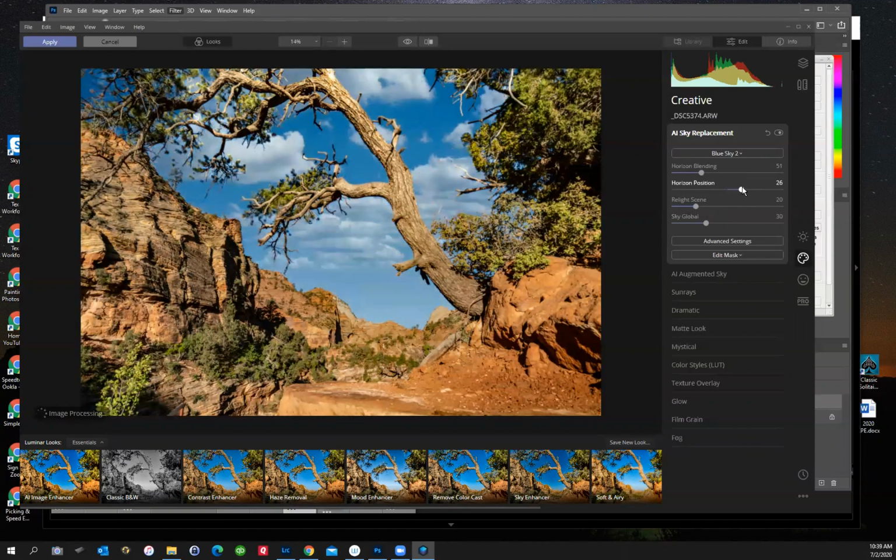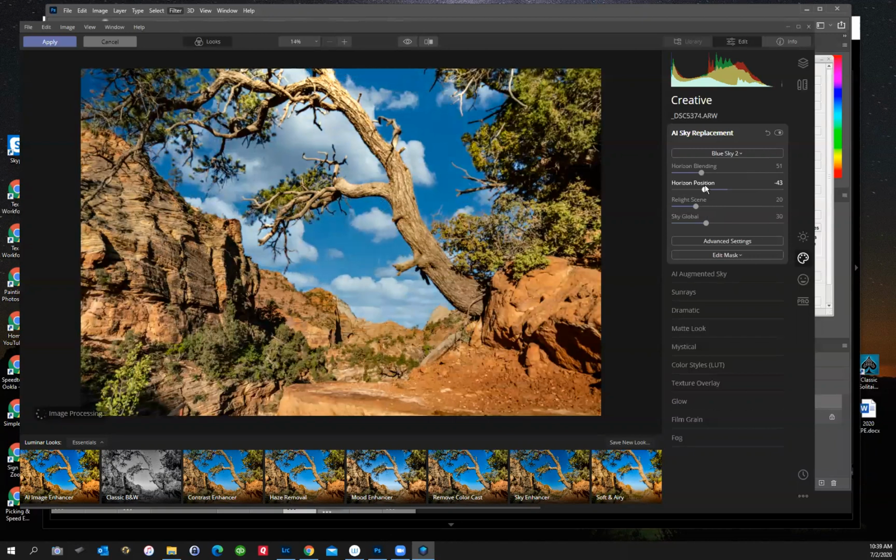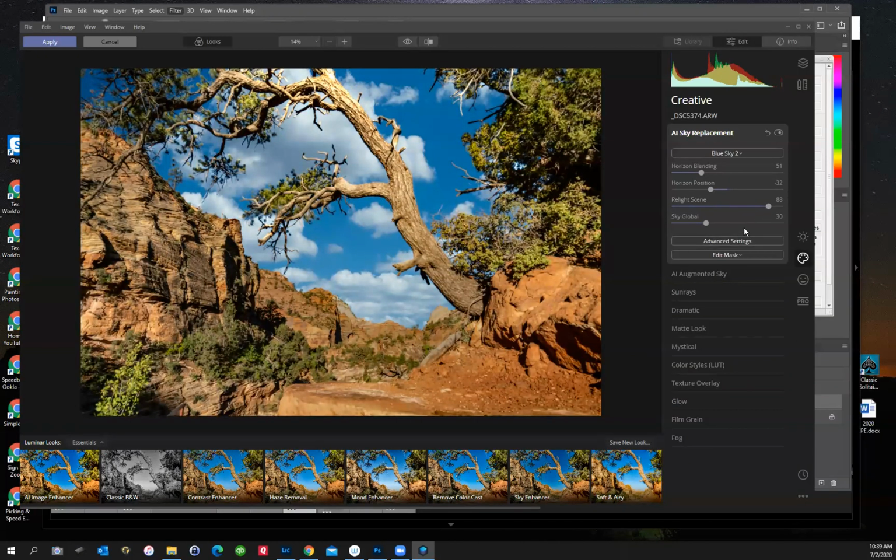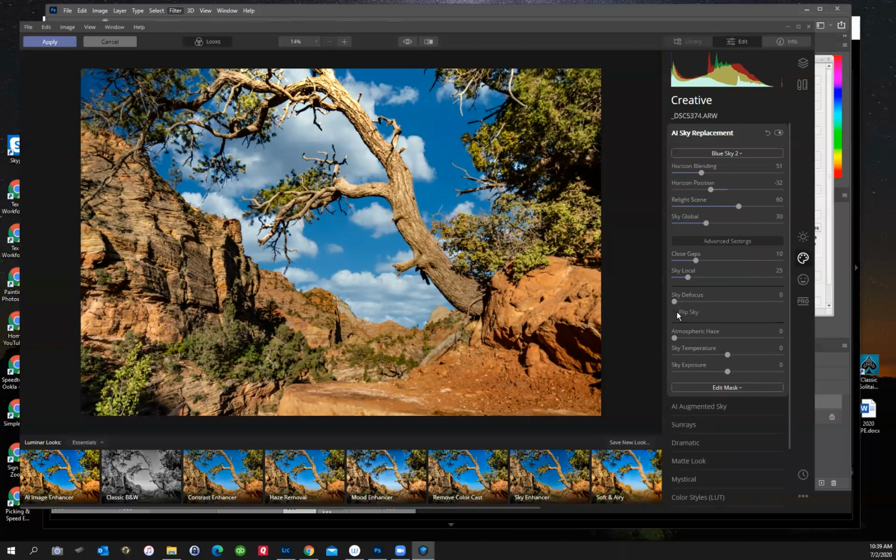So when I'm giving a lecture, now I can blend this a little bit more into the photograph. I can set the horizon. If I don't like the position of the clouds, I can raise and lower them. I can relight the scene. You see what it's doing? It's relighting the scene based on the sky, right? I can defocus. If I think the clouds are too sharp, I can defocus them. I think that they're fine. I can set atmospheric haze. So if I want to make it a little more hazy, I can set the sky temperature. If I think it's a little too blue, and I can set the exposure of it. Okay, I think that that's pretty good.